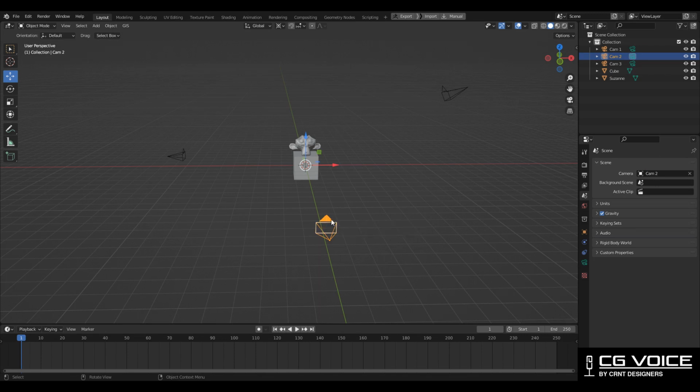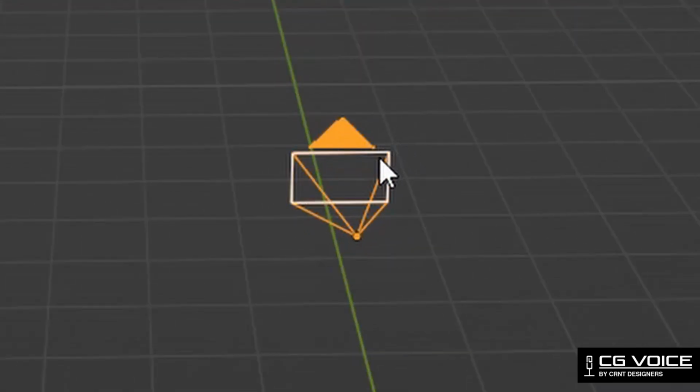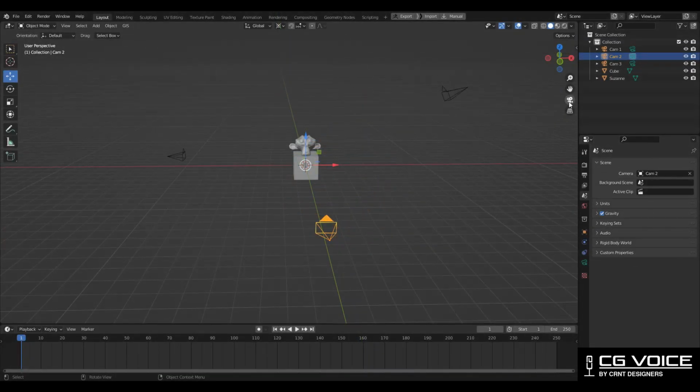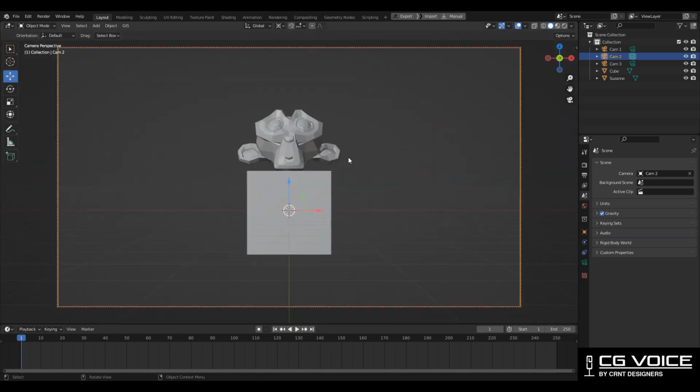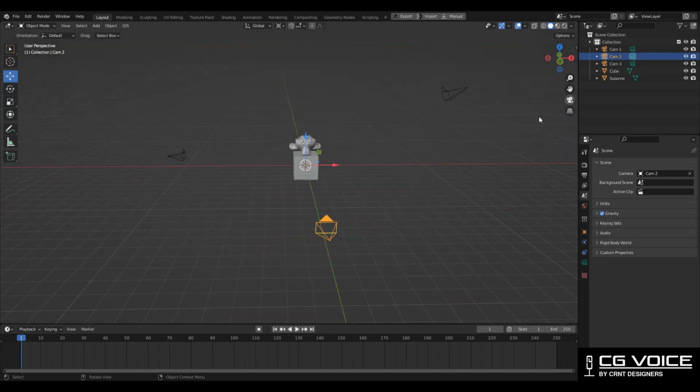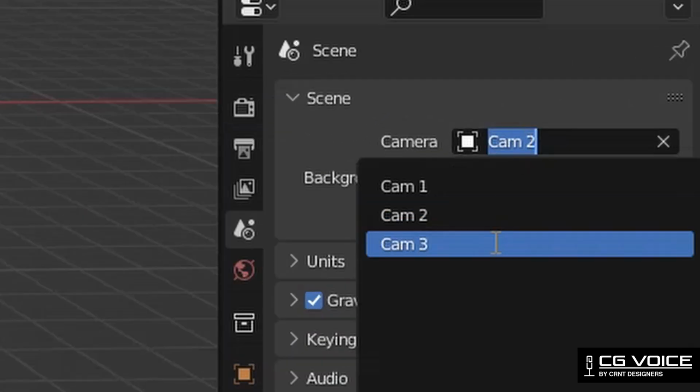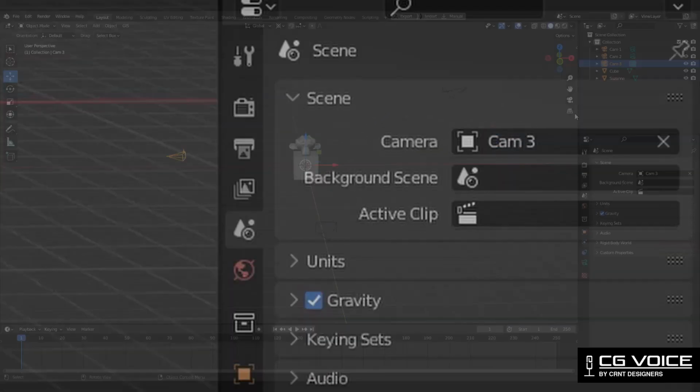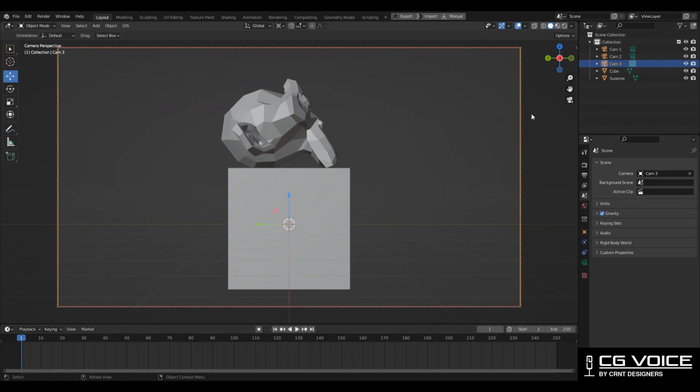which is a filled orange triangle. And if I select this, this is not a fill color. And here is a fill color, a filled triangle. If I click one more time on the camera toggle view, then I can see the scene from the second camera. And now if I want to switch to this camera, then simply I need to select the third camera here and I can see through that camera.